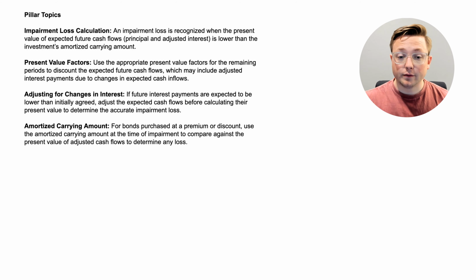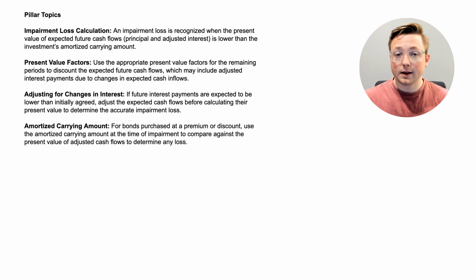As for the present value factors, by the way, these are going to be given to you. I would highly doubt it if you ever had to calculate this, but you need to know how to use them. You use the appropriate present value factors for the remaining periods to discount the expected future cash flows, which may include adjusted interest payments due to changes in expected cash inflows.